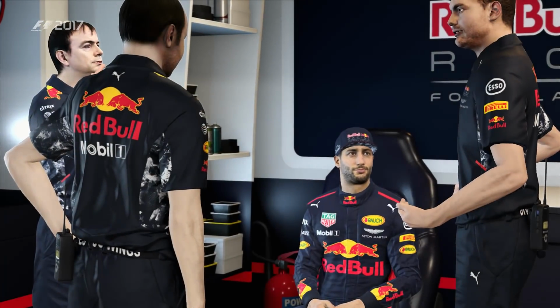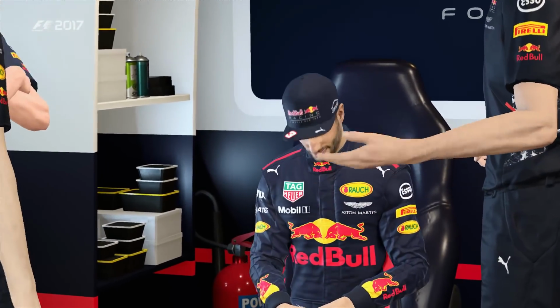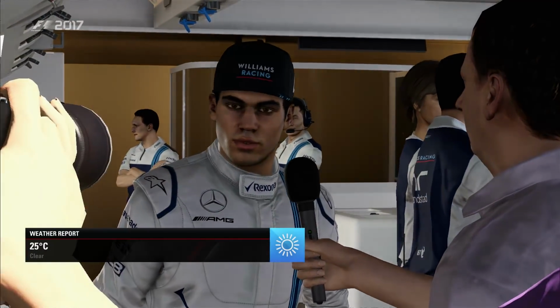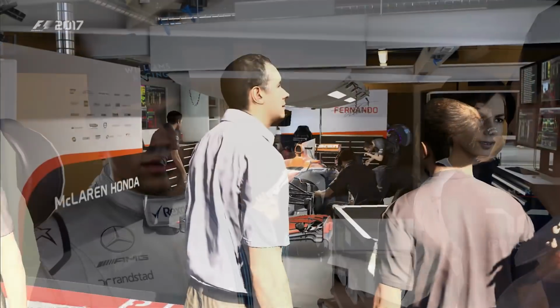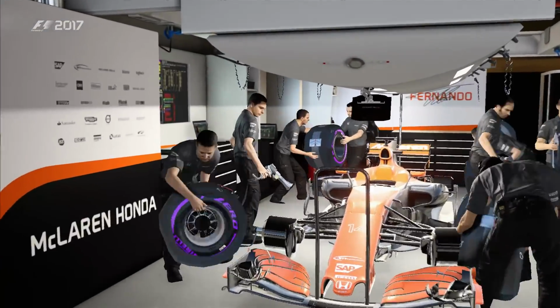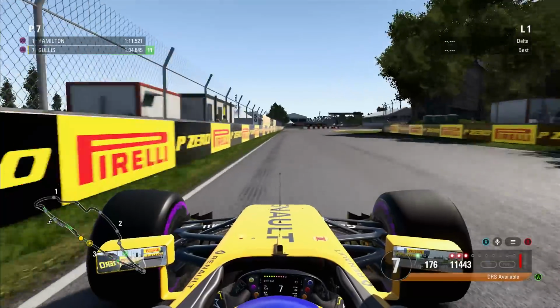Here we go then, qualifying for the Canadian Grand Prix. And as you saw there in FP2, we were very quick in terms of the qualifying run. So it's looking positive that we could get a very decent result here today. But we need to make sure we don't make any silly mistakes to put us out of contention of the running. There is Fernando Alonso's car setting up for today's qualifying session.